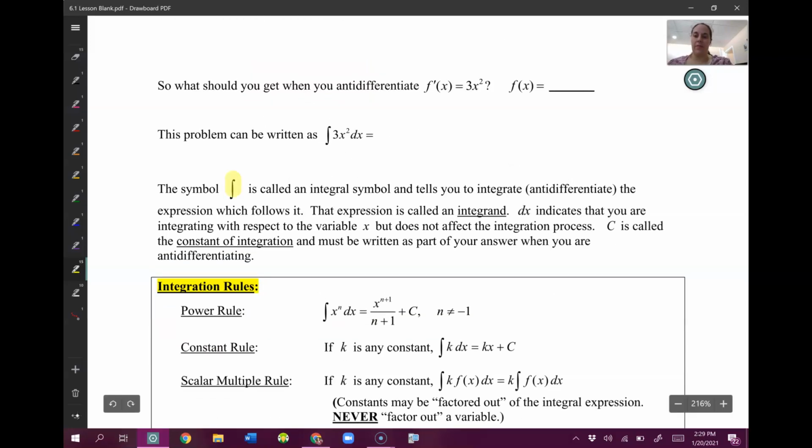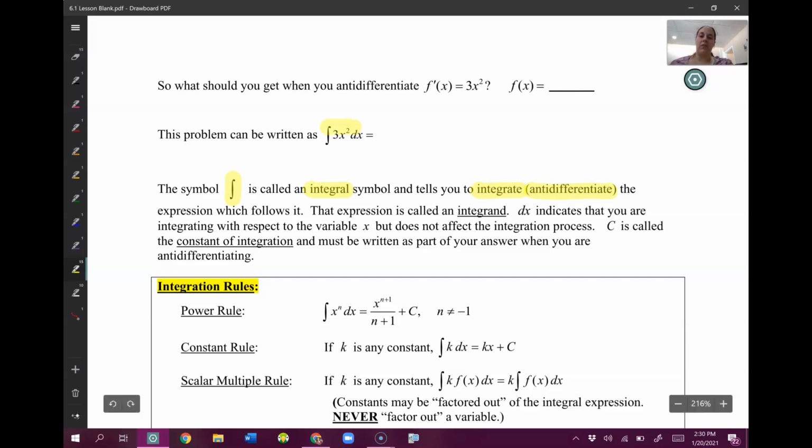Let's start right here. This symbol is called an integral symbol. Integral means the same thing, or to integrate means to anti-differentiate. I think we have two words because mathematicians are lazy and anti-differentiate takes forever to say, so we came up with a shorter word. So anytime I say to integrate something, that's the same thing as doing the opposite of derivatives, anti-differentiate. This symbol is called the integral. It's like a really skinny, tall S.